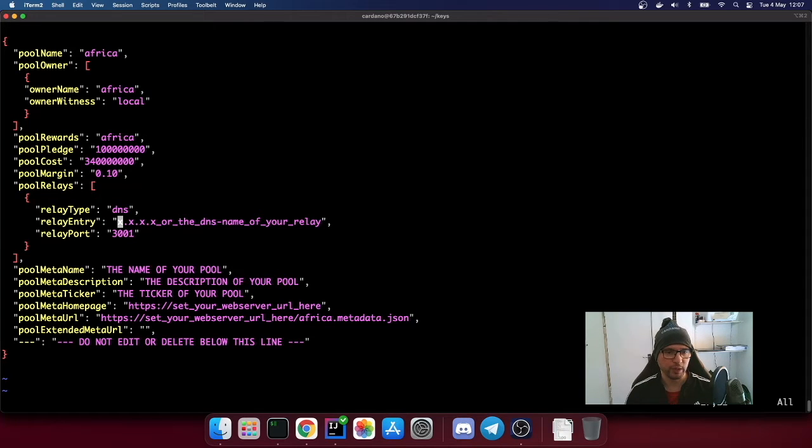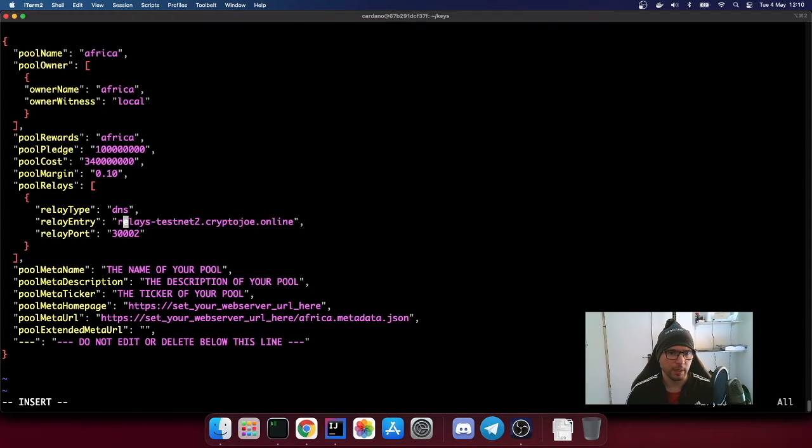With regards to this one here, I can't actually remember my DNS, so I will be back in a second. And we're back. So the DNS name is going to be this one. So relays testnet 2, I have to change the name to 2. And the port number is 30,002.